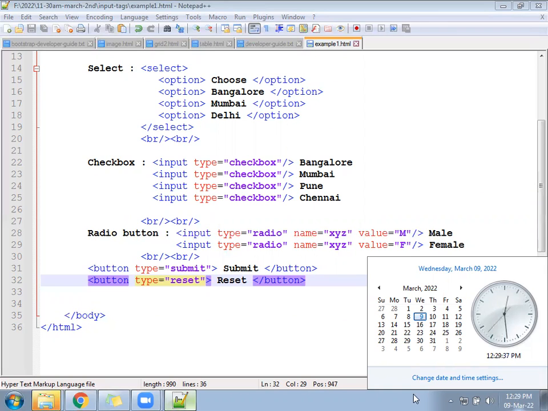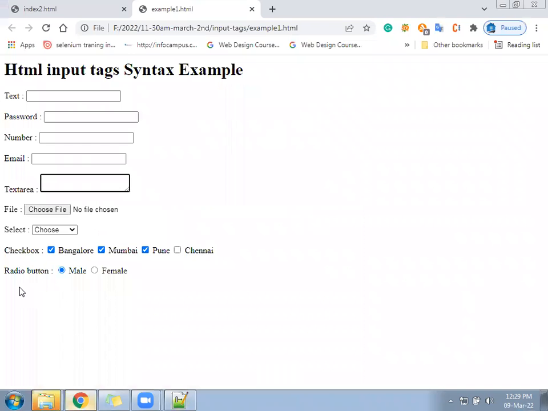Okay, written. Check now. Button is not doing anything. It's just a design. Yes, it will not do anything as of now because type is different. We have to add some more things. Then once you click on submit button, some functionality will happen. If you click on reset button, clear will happen. But as of now, it is just like a placeholder and basic syntax. Not much. Basic syntax.